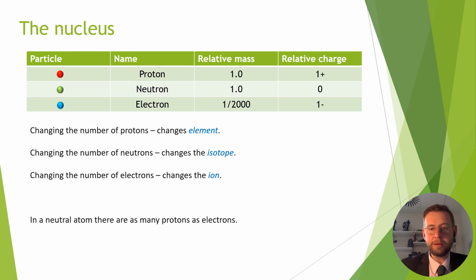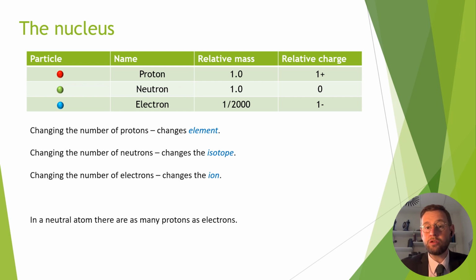So in all of our diagrams, we're going to now draw atoms basically made out of three types of particle: the proton, the neutron, and the electron. Now, if we compare the properties of these three different subatomic particles, you start to see a pattern. The proton and neutron are very similar in terms of mass. If we were to measure their relative mass, then we give them a relative mass of 1, whereas an electron has a relative mass much smaller. In fact, it is about 1/2000th of the mass of a proton, which means that I could get 2,000 electrons on one side of the scale before I balanced out a single proton on the other.